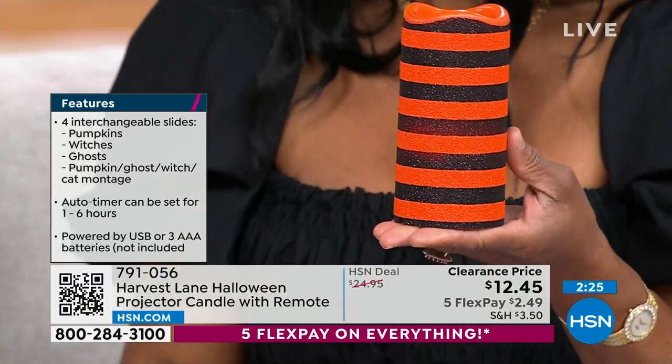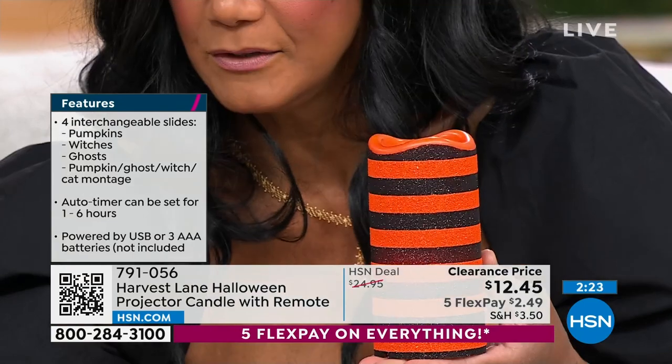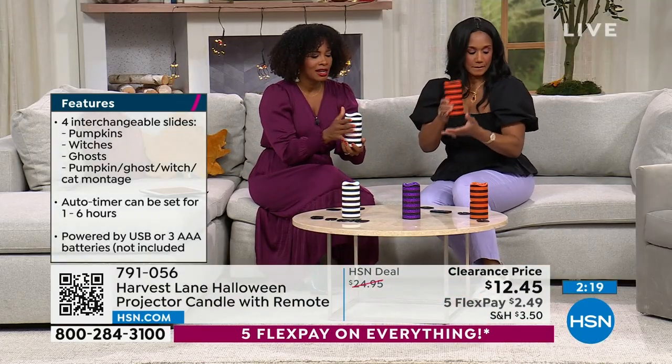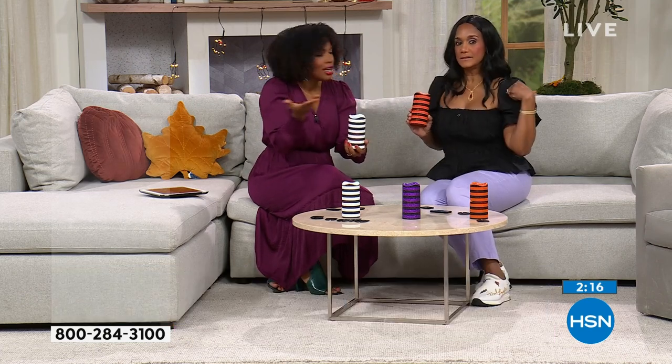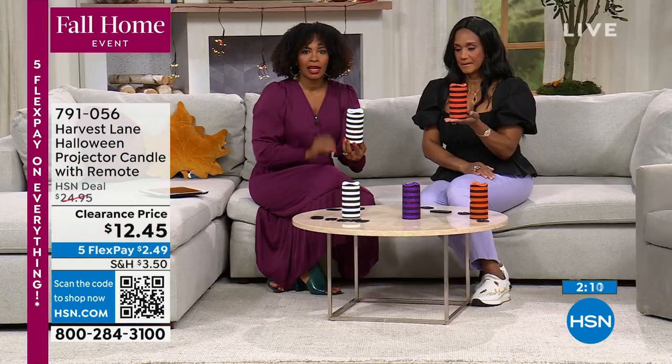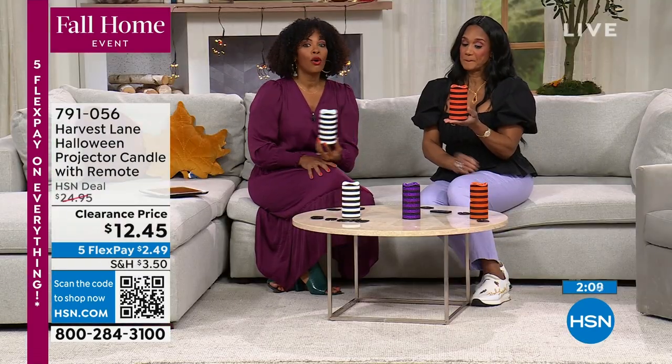This is where you'll house the three AA batteries, and it also has a USB port. I really like things that have USB ports — one less thing to worry about. It's a nice option to have — they really gave it all. And it's just so pretty — it's a beautiful glitter handle, and there's no glitter on your hands. It's not messy, not going to get in the way of anything — still clean, no glitter transfer.